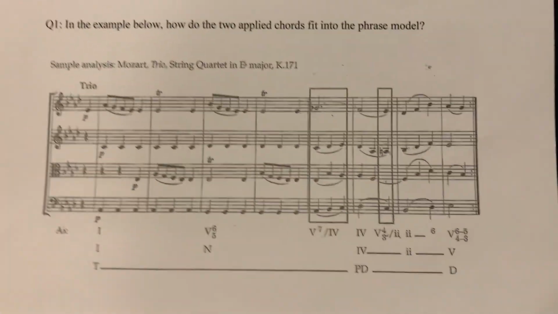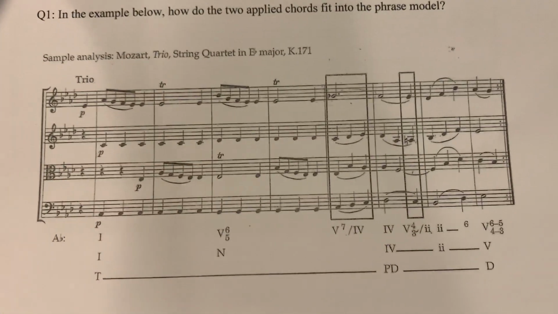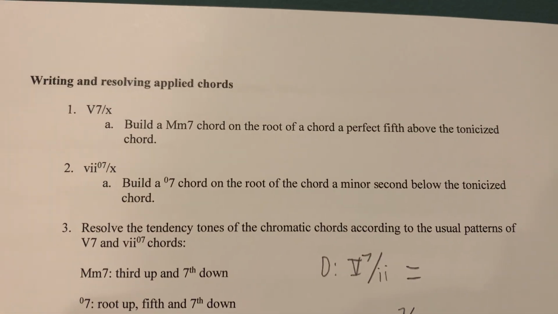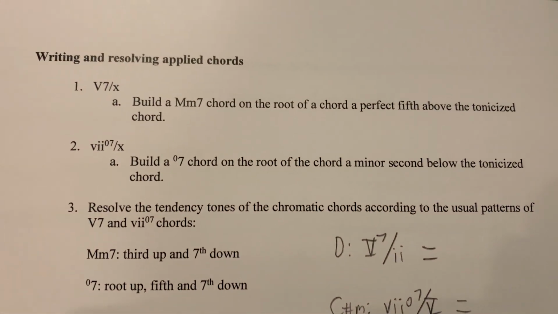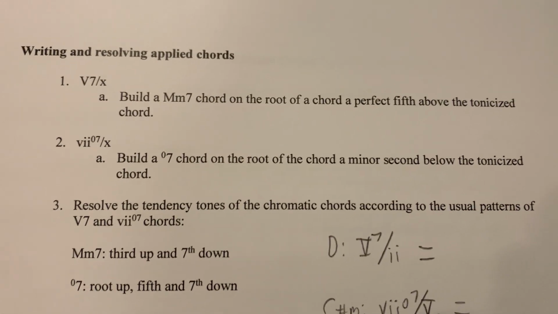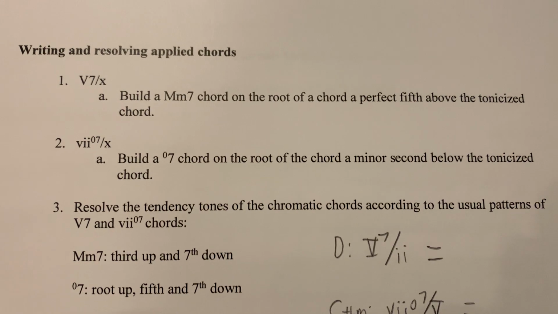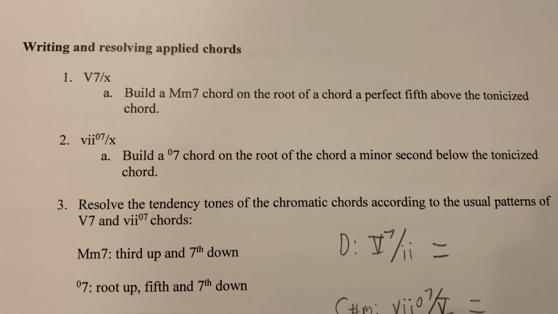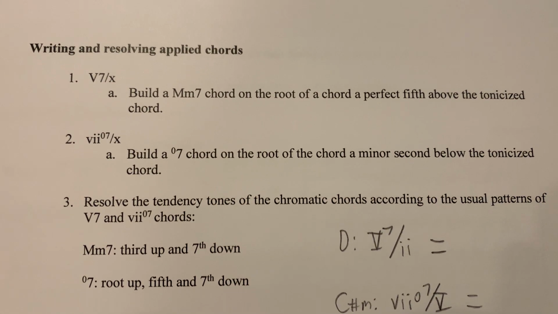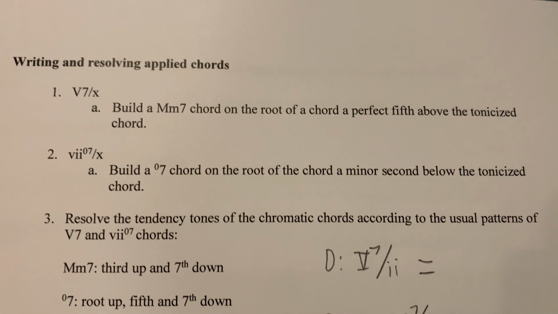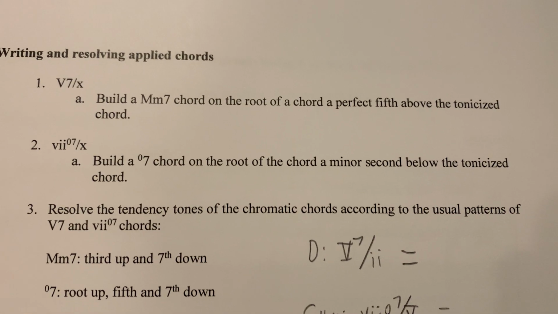All right, now we'll look at some more analytical examples in a moment, but let's talk about the part writing aspects of this. So turning to the next page, writing and resolving applied chords. I'm going to keep this really basic here because I think you'll understand the basic principle. For demonstration, I'm just going to talk about the 5, 7 of X and the 7 diminished 7 of X. I'm sure you'd be fine if I asked the other ones, you would just lop off the 7th.